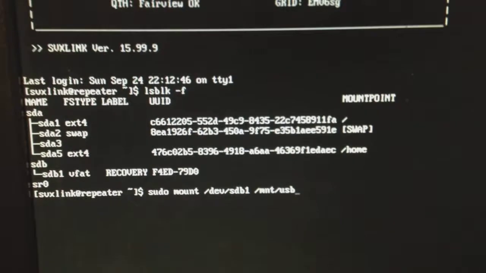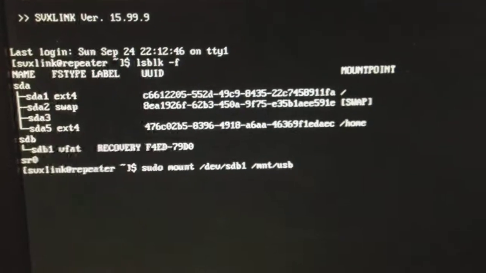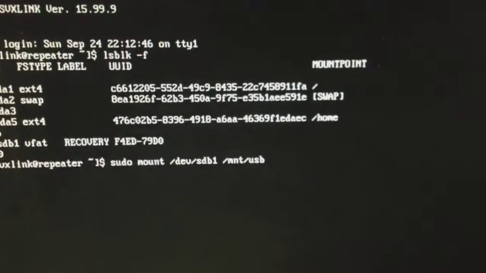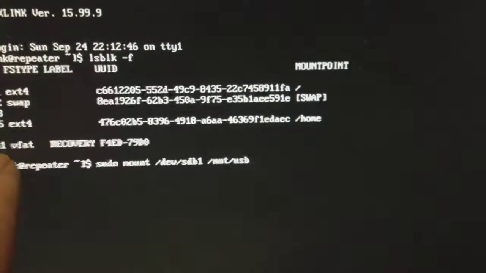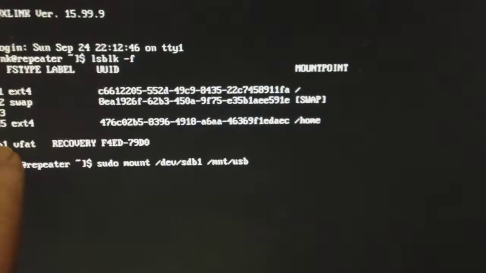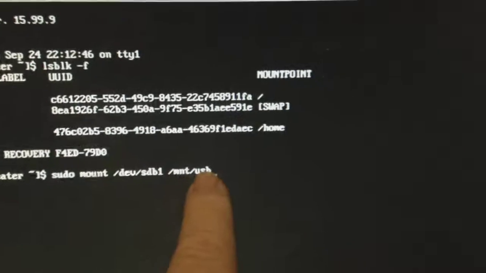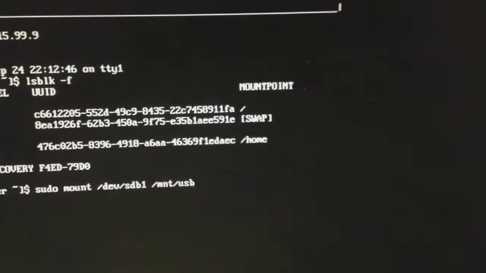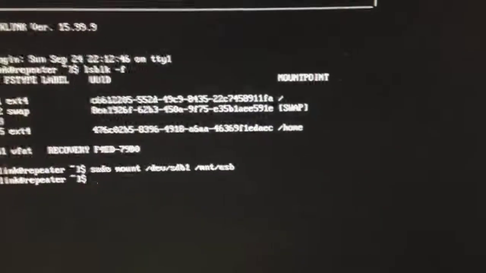Okay, see how I got that set up? sudo mount, which sudo is super user do, mount, device sdb1, which refers back to our sdb1 device here. This is the name of it. And we'll mount it to /mnt/usb. We'll go ahead and take care of that this time. Okay, with that being done, as you can see, we got no errors.